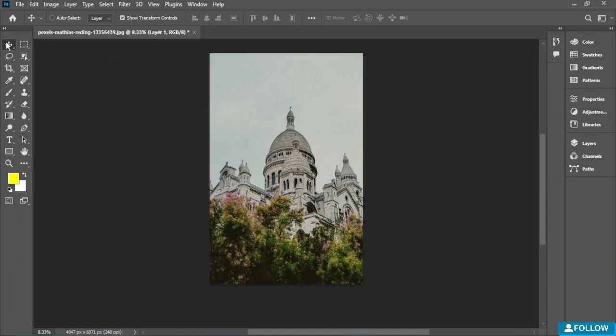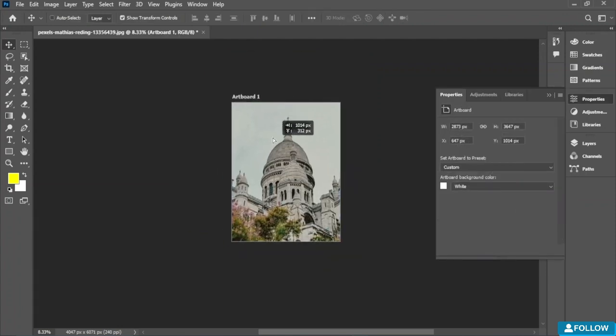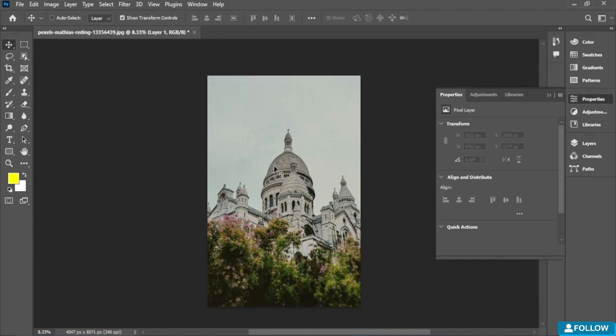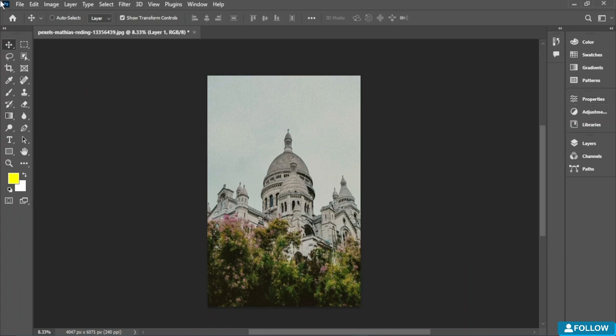Now, as we are done, I told you that clicking on your right mouse key will allow you to see more tools. Let's say I'm going to open up the Artboard tool now, press V, and you can see I will be able to make an artboard. You can see this artboard is a lot like crop, but this is a specific artboard right now. You can also go back to your full photo just by clicking on this option and pressing Control Z and see that it has reverted back to itself.